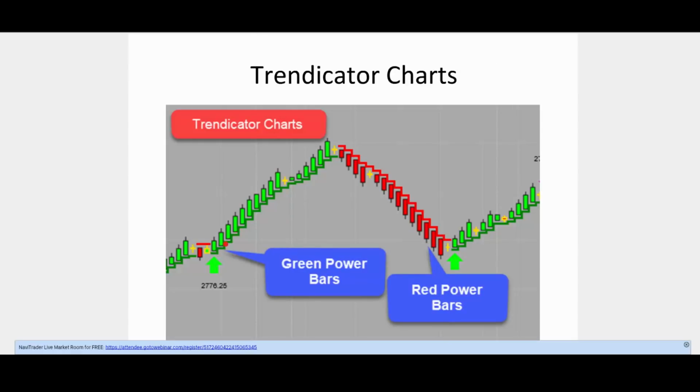All right, so the trend indicator charts, the green power bars are the bars with no gold frame. And again, within a trend, you can see we get this move up. We consolidated here, we moved higher here, consolidated here, moved below that consolidation, had consolidation here, moved below it, consolidation here, moved above it. So you can see the consolidation bars are actually another very good tool within our charts.